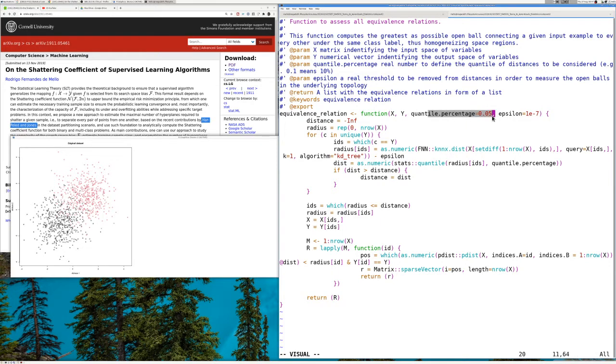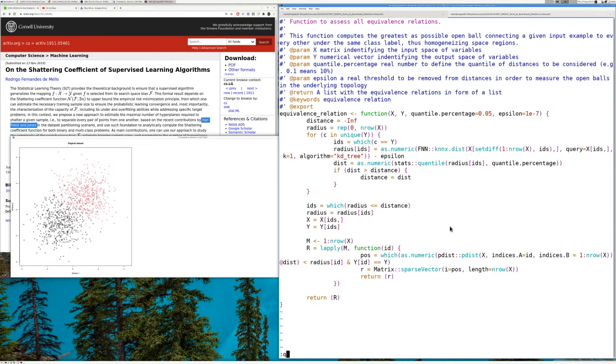And the quantile, of course, will make sure that I select the worst case points, which are involved in class overlappings, to assess the number of homogeneous regions we've got in the whole space, okay? I'm using sparse vectors and sparse matrices just to make it run faster. Otherwise, it's going to take forever to run this.